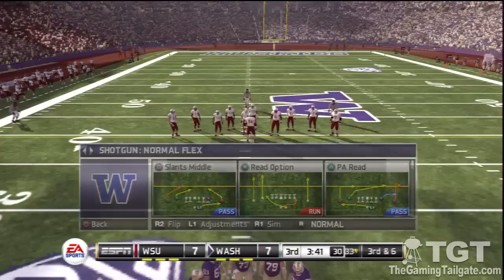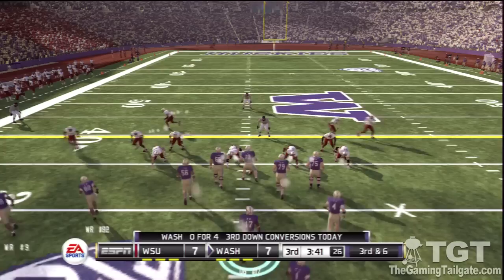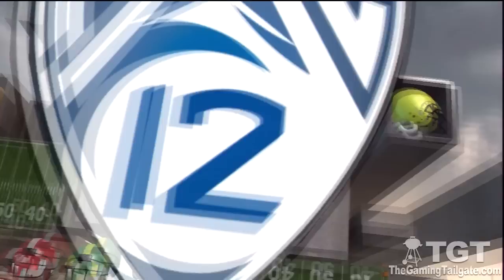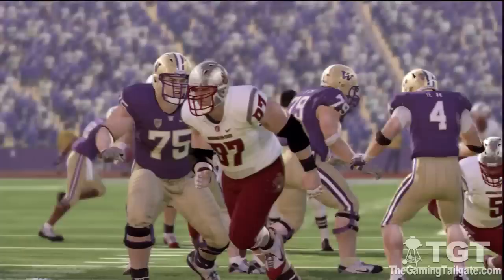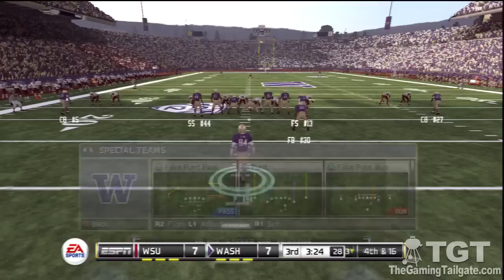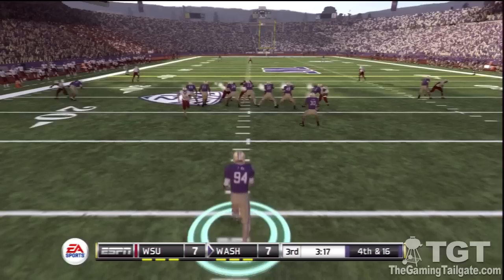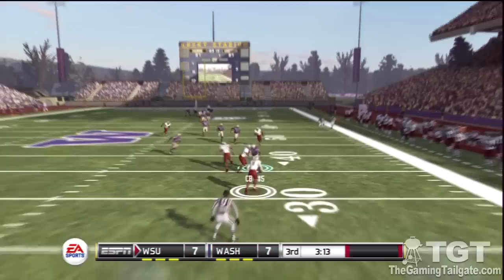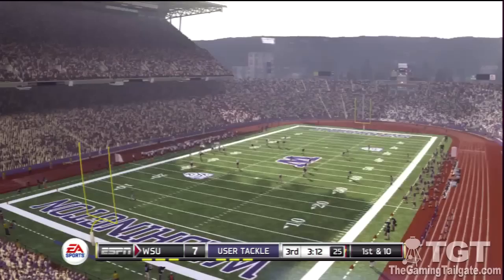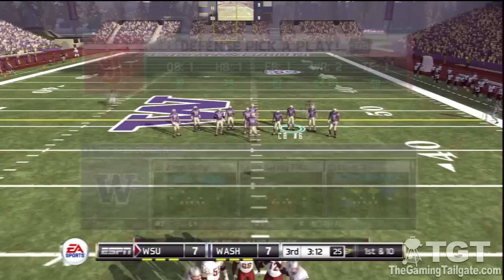That's pretty much the best way to make sure the receiver doesn't catch it — he just put his pads on him the second he touched it. From their own 33-yard line, third down, and they bring him down for a sack. You can credit some of that to the blitz; the offensive line just wasn't able to handle all the pressure on that play. It's fourth down, looks like they're going to put it away here.